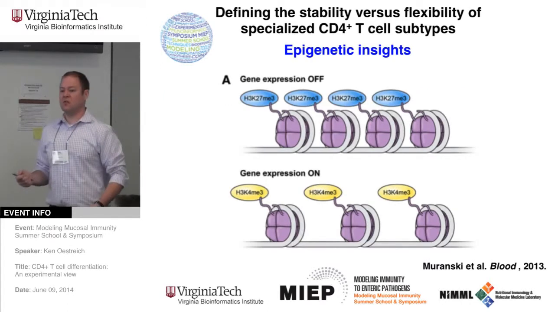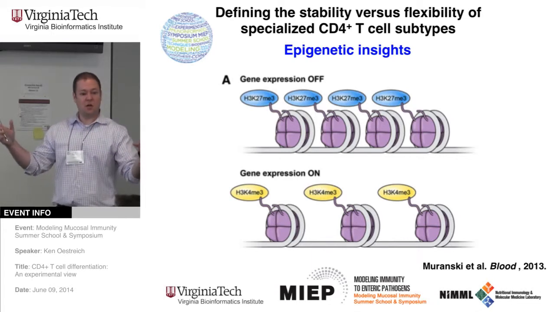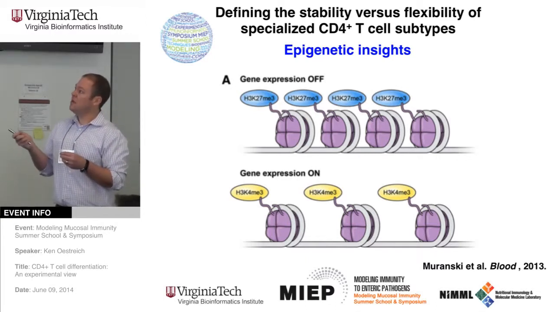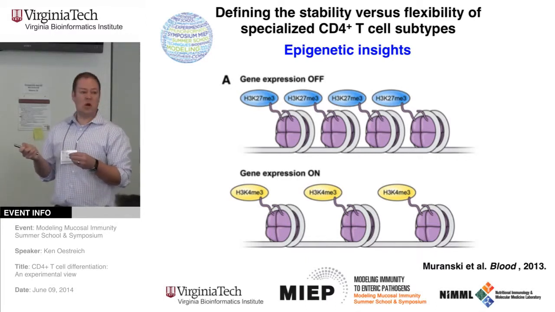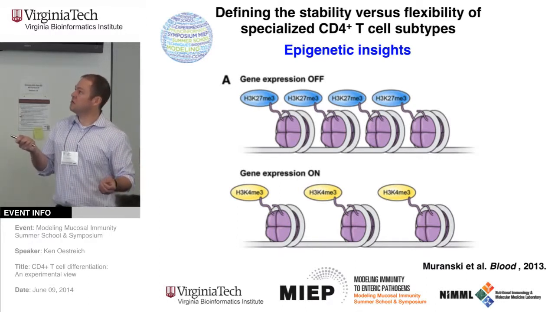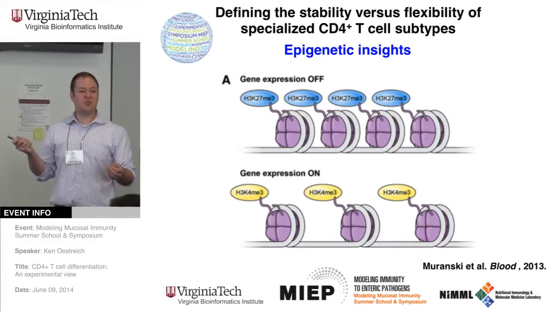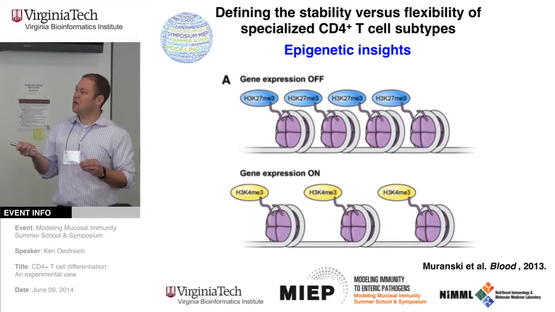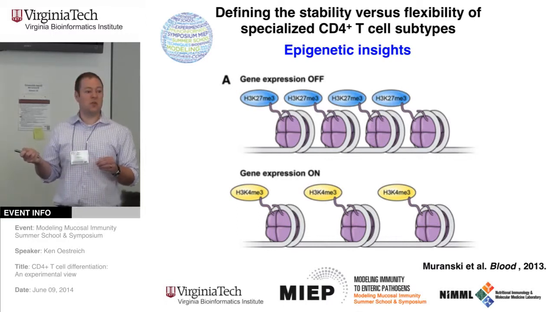So I'm sure, as all of you know, our DNA is not just lying naked in our cells. It's actually a very highly compacted structure called chromatin. So chromatin is actually DNA wrapped around a core of proteins called histones. And the tails of these histone proteins can actually be modified at particular residues, and certain covalent modifications are associated with gene activation, while other modifications are associated with gene repression. So for example, if you have trimethylation at lysine 27 of histone 3, this is actually associated with a gene that would be considered off. Conversely, if you have trimethylation at lysine 4 of histone 3, this gene would be considered on.